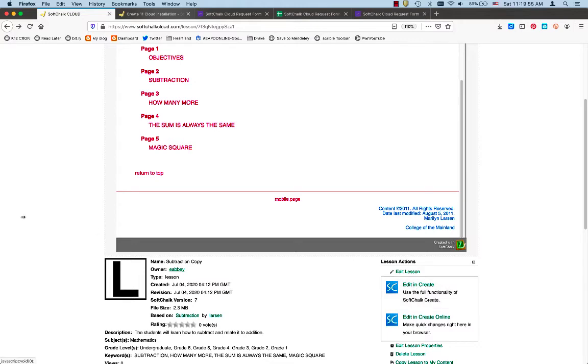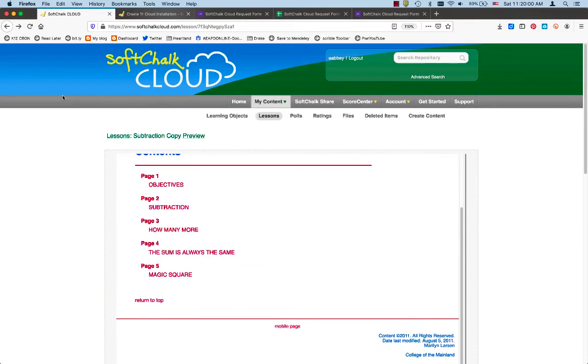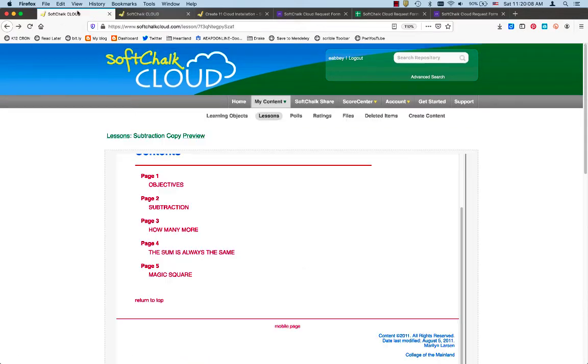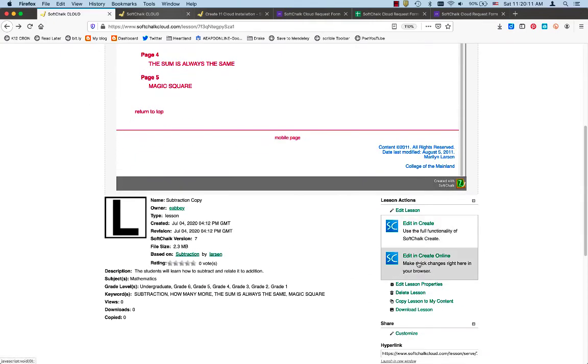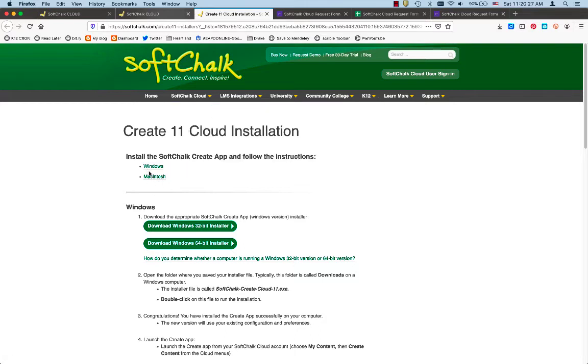Okay? And before I do that, if I go back here on the home page, there is a link about installing the application. So remember when I said I wanted to edit it, I could create it online, and I could edit and create. Create is the application. It's a program on the computer that you've got. And it doesn't work on all devices, obviously. There are some, like Chromebooks and things, that have had trouble installing it. Mainly a traditional Mac or Windows computer is what you'd need in order to use the app.